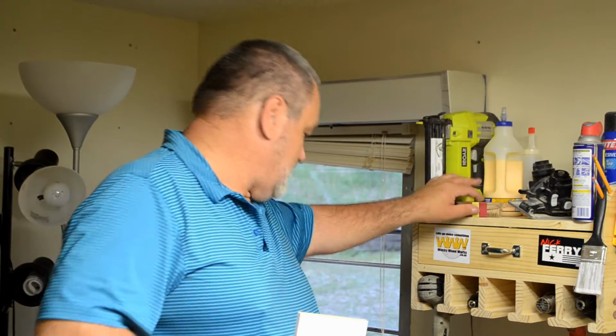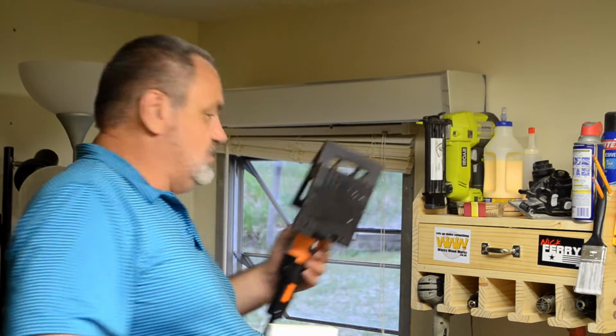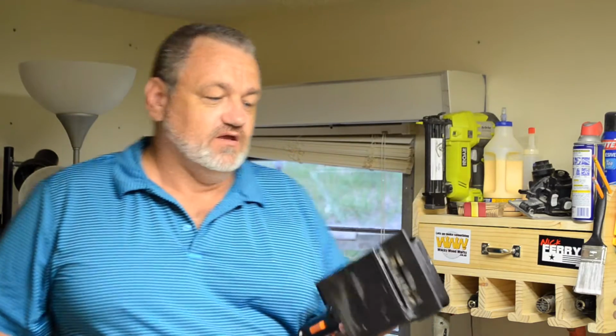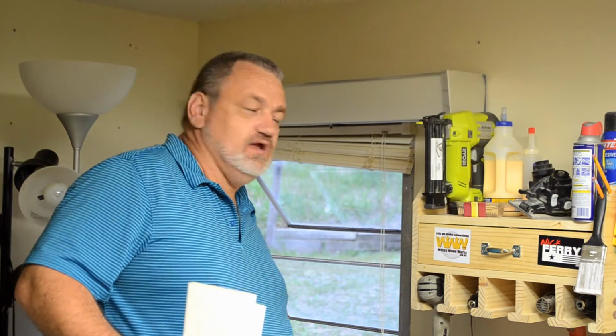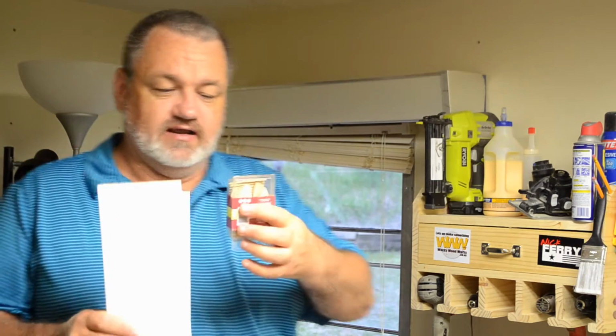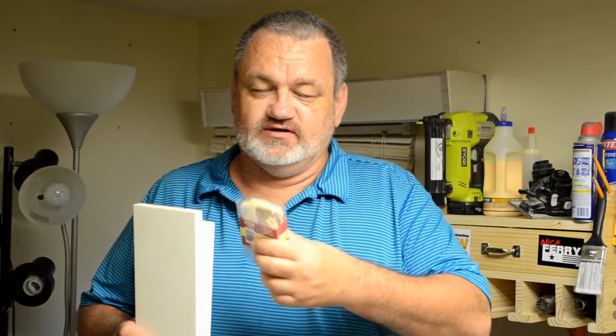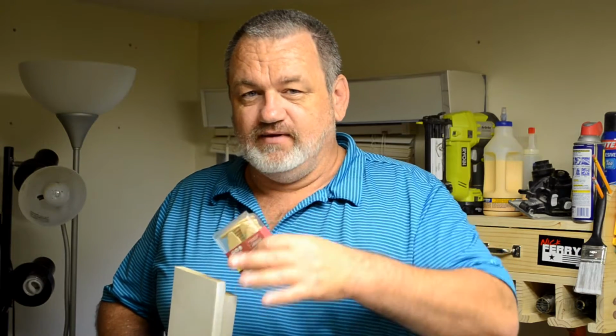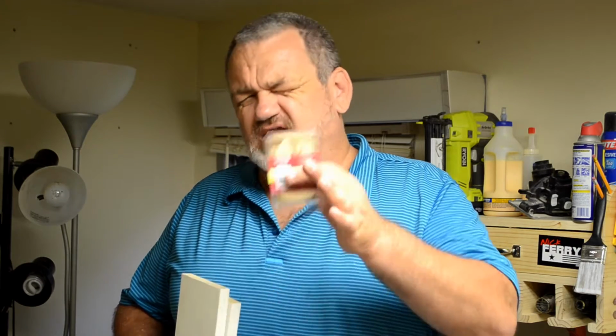I went and got me an old biscuit joiner, $5 at a garage sale. Can't beat that. So I went and bought me some biscuits, and I'm going to try and biscuit these joints together. That's going to be the front and back, the bottom, and also the sides too. So let's go ahead and clean up those edges, and let's join them together with biscuits. All right, let's do that.